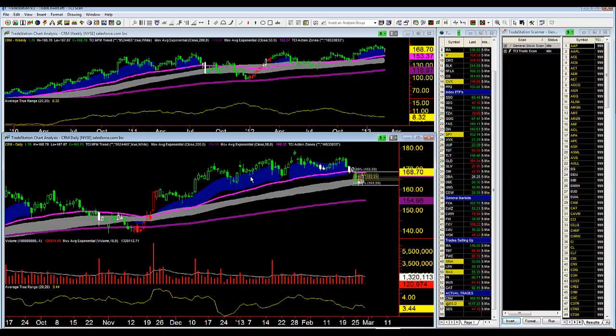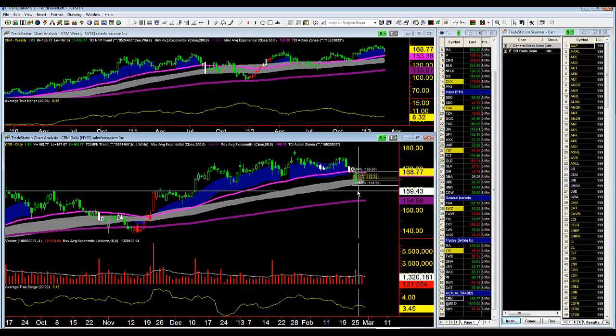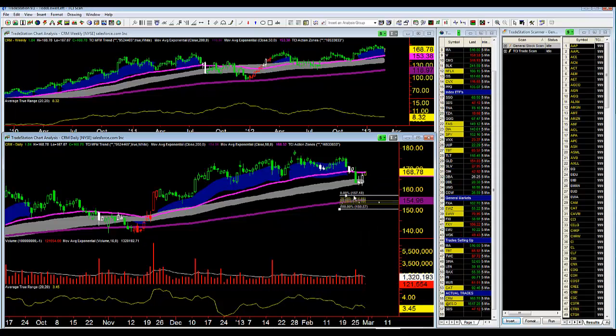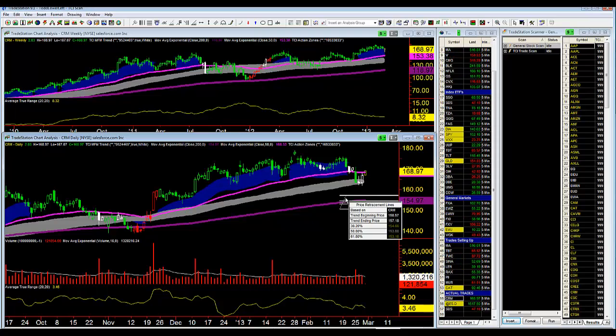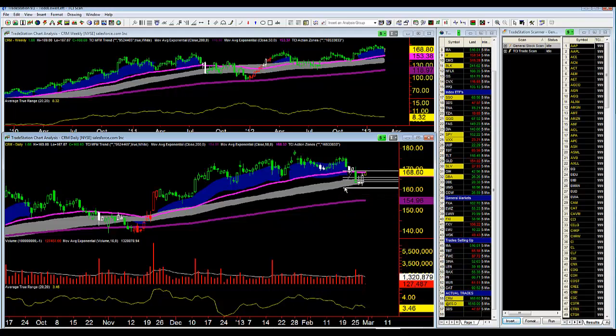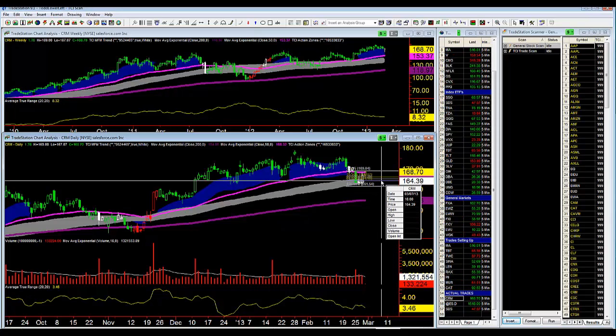All right, what I've done is I've measured my Fibonacci retracements from the low. Here, let me take this down. Measured it from the low to today's high so far. Look at that. Look, 168.97, almost 169 right now. It's even higher than that. From where I measured, I measured from this low to the high that we've run up to, and I want to move my stop up to below the 61.8% retracement, which is 164.